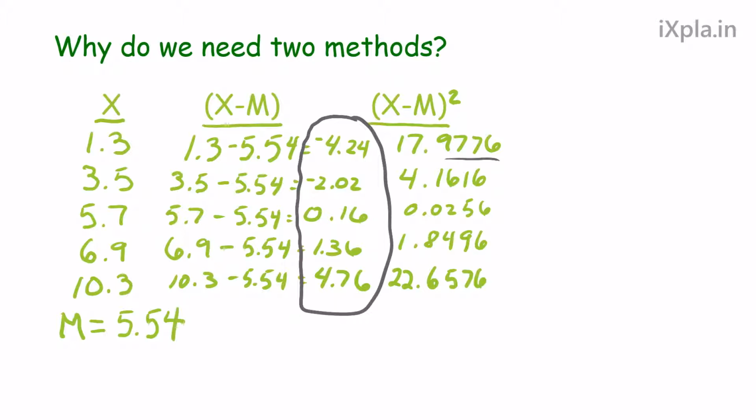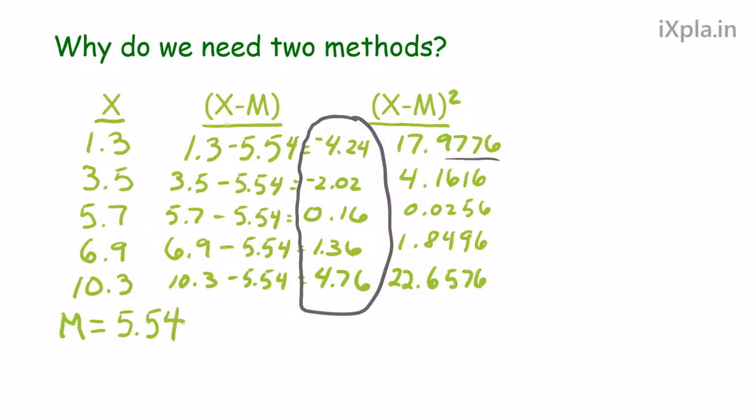Minimally, you should go out to at least 3 places past the decimal, and then at the very end, round down to 2. But people don't often do that. They stop earlier. They only go to 1 place past the decimal maybe, and then that's going to lead to some rounding error.